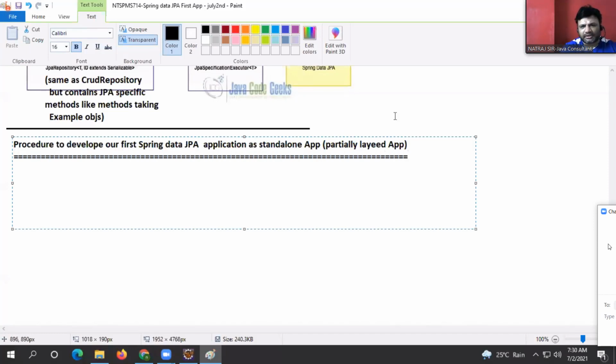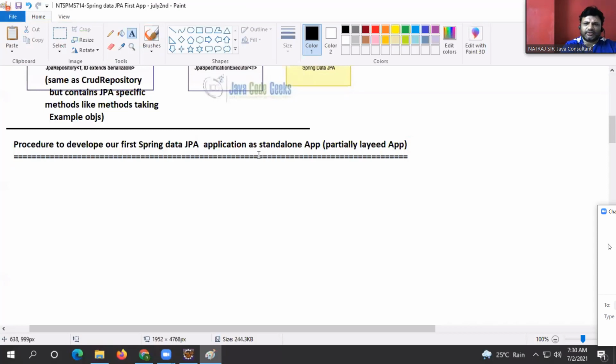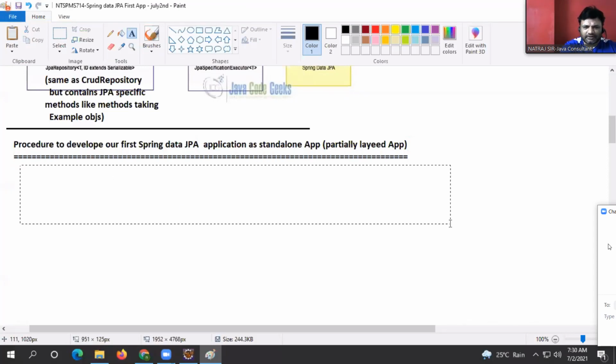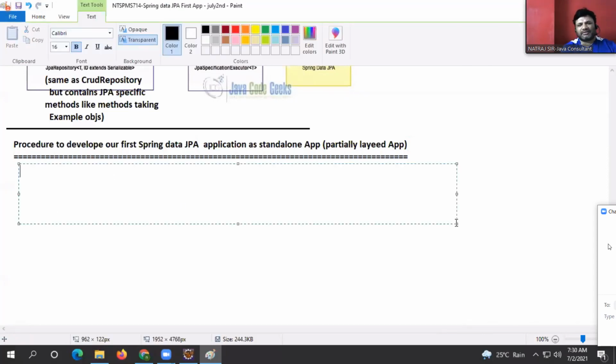Partially layered application. Shall we observe that, guys? Now listen. Why am I saying partially? I'm just avoiding the controller, guys. The client application I am taking.